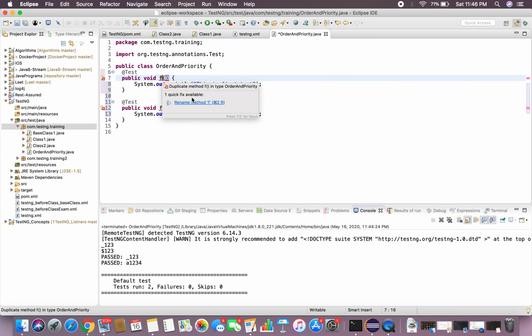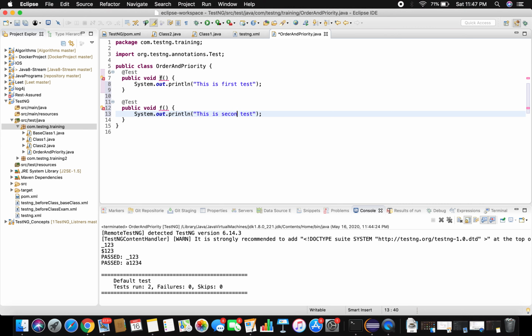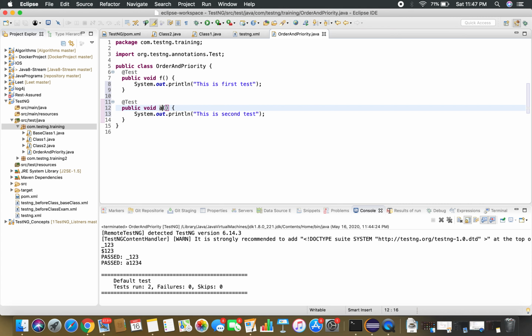We have two test cases created inside this class. This is my first test and this is my second test, but until I run this and see which test executes first, I don't know.